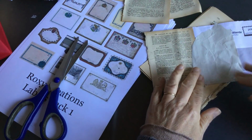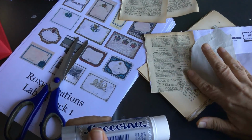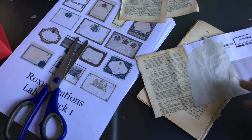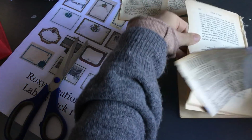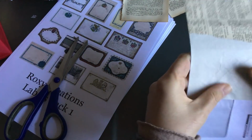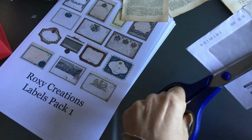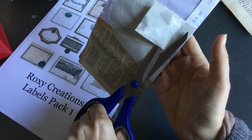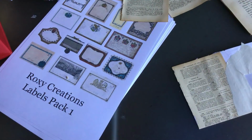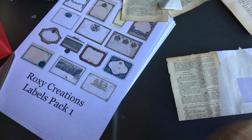When it's dry, I don't know if this is going to work, guys. I say it all the time, this is seriously a fly by the seat of my pants. I'll put that there, and I won't worry about that there. What I might do now, if that will work, probably won't like it, but I could do something afterwards because I want to keep the window. I could put some washi around there or something like that.